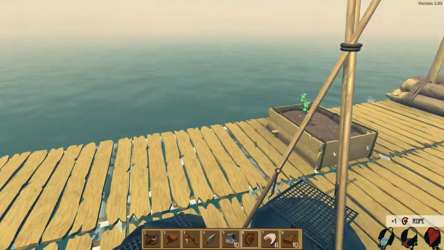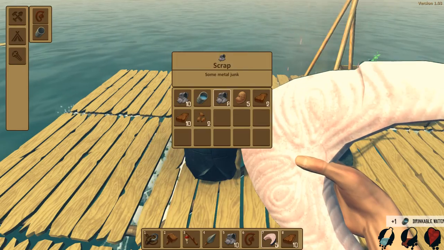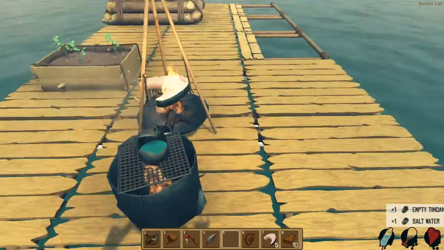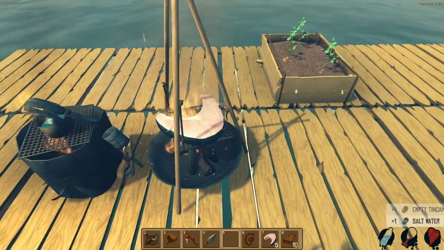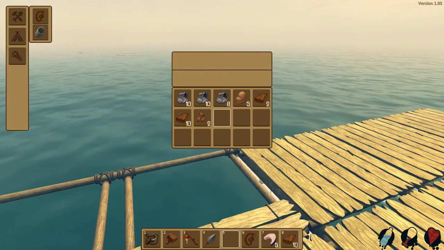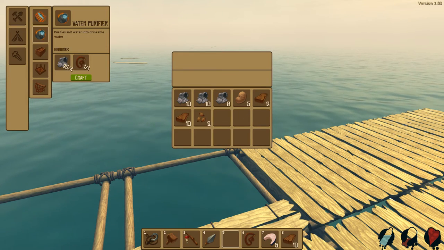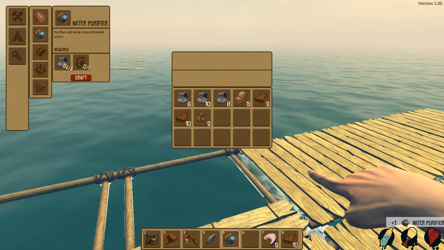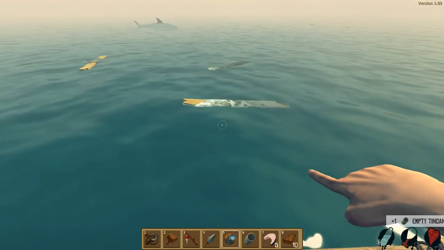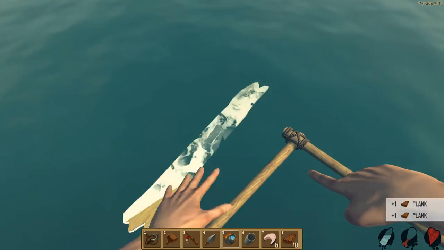Wow, barely any. Let's cook a bit of shark meat. And drink some more water. Fill with water, cook that. Right. Okay. I am completely out of thatch, aren't I? Yeah. I've got a lot of scrap though. What else can I make? Another water purifier. And then another tin can. Excellent, so I can get water twice as fast now. Nice.